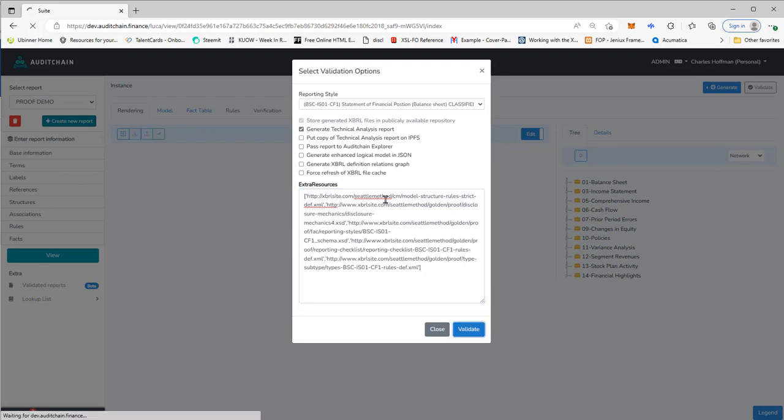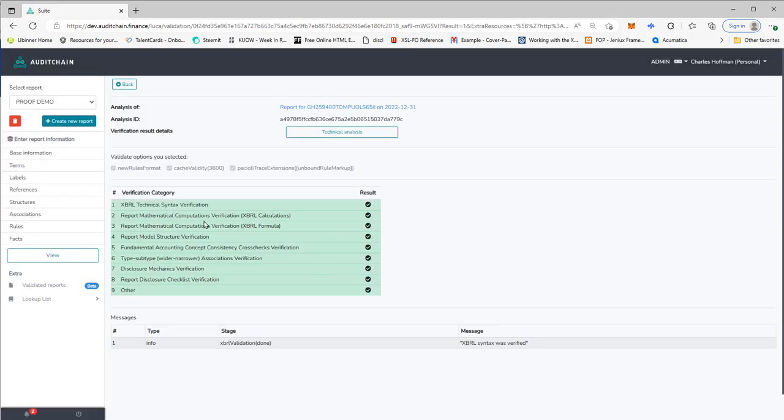And I'm now validating that report to make sure that it's valid XBRL syntax and the logic of everything is correct. Now, granted, the values are all zero, but when I put numbers in, you'll see that the application actually checks to make sure that everything is copacetic. So it should be done validating here in just a second. And there we go. And we have a completely valid report.